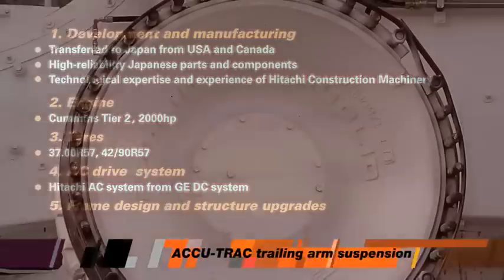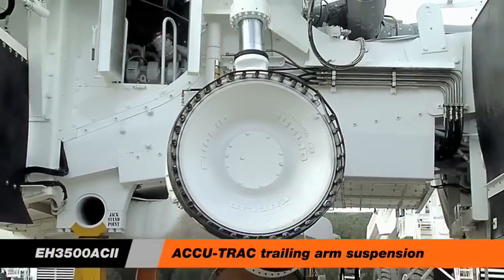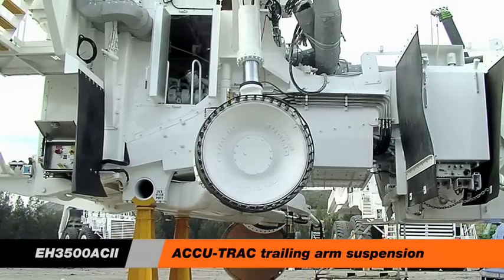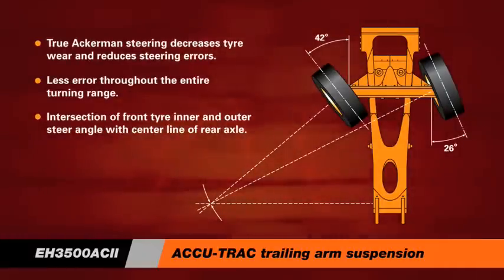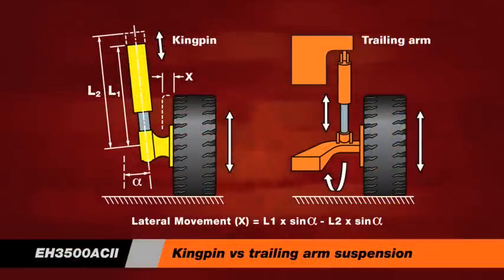The proven Accutrack system has been incorporated into the EH 3500. The result of 30 years of evolution, Accutrack is a unique design that integrates suspension and steering linkage into one harmonious system. True Ackermann steering maximises steering and control while extending tyre life. Accutrack positions the suspension struts as far outboard as possible, over the kingpins, to increase roll stability. This concept was confirmed by Lotus Engineering, the world leaders in suspension technology.